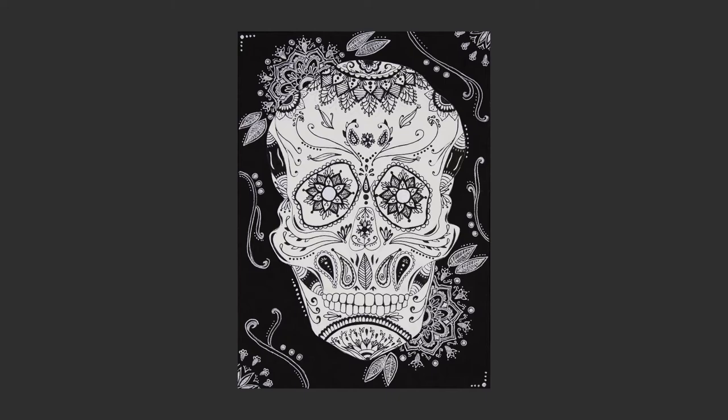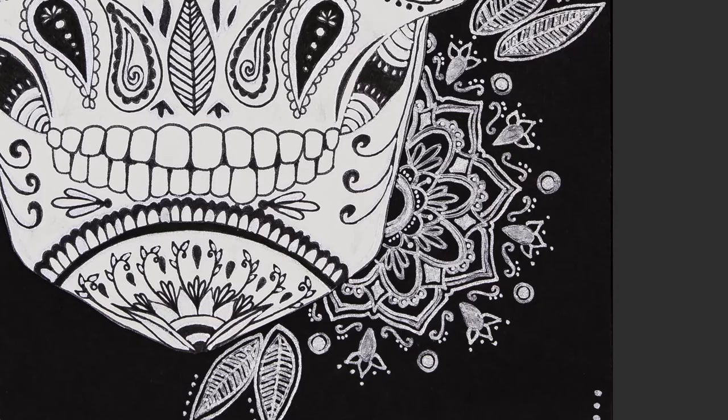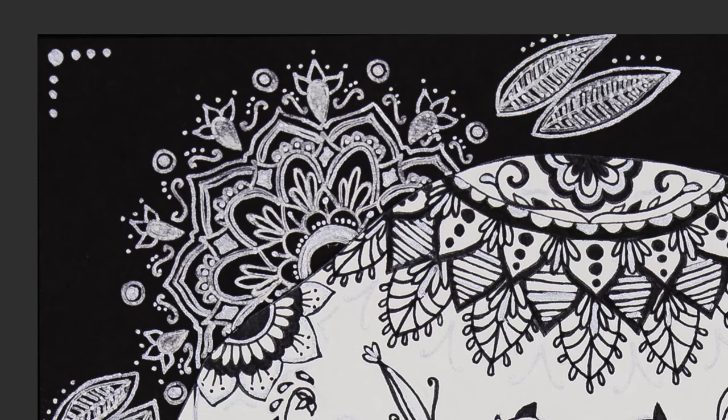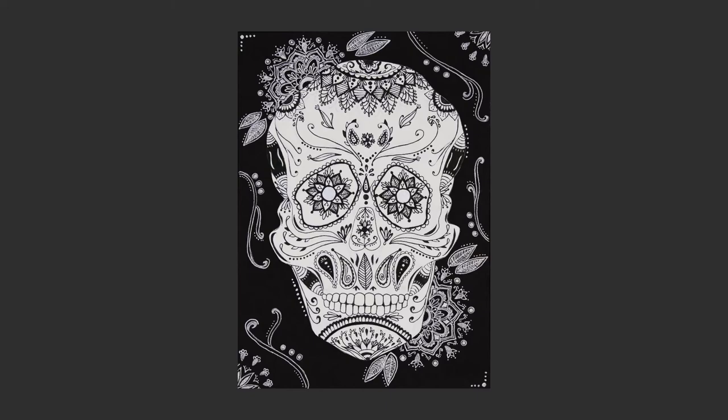Arts and Design I students at Jameswood High School studied the celebration of the Days of the Dead, which takes place in Mexico. After creating a contour line drawing of the skull, students added pattern, designs, and color inspired by the celebration. Ninth grader Olivia Guinner decorates her skull drawing with elaborate patterns of scrolls, dots, and intricate line work in black and white ink.